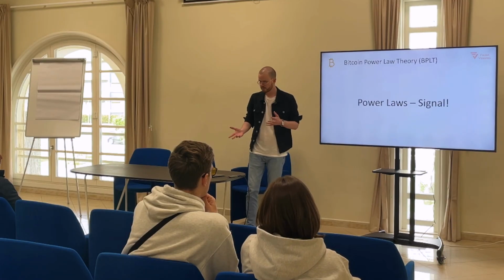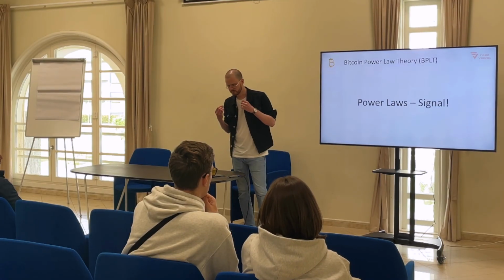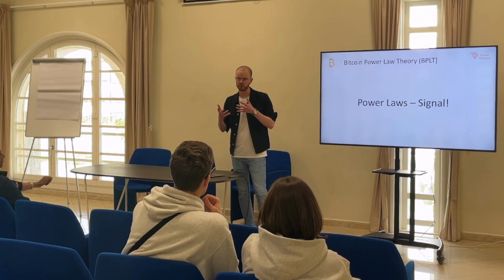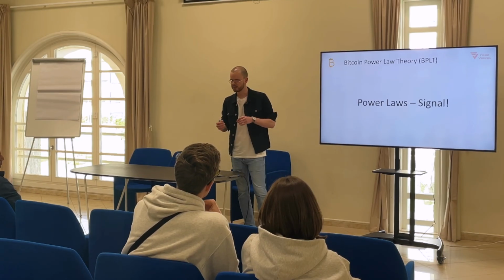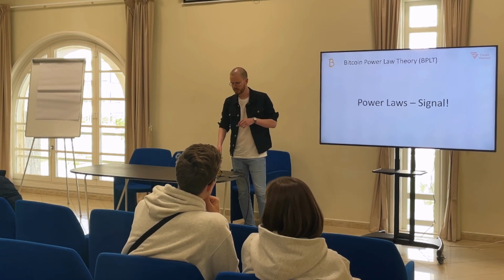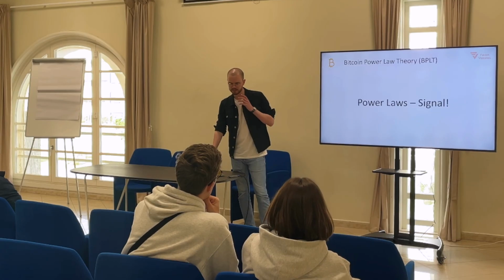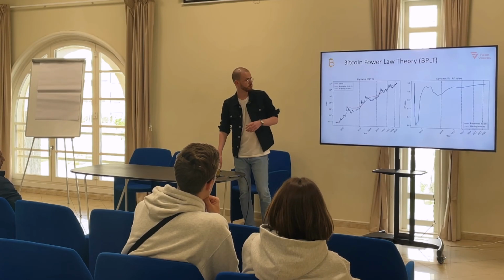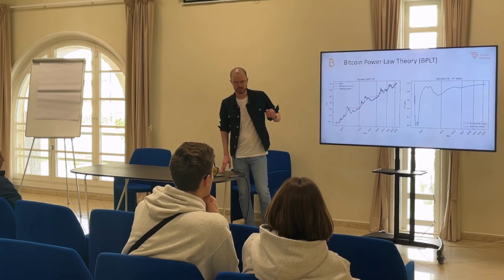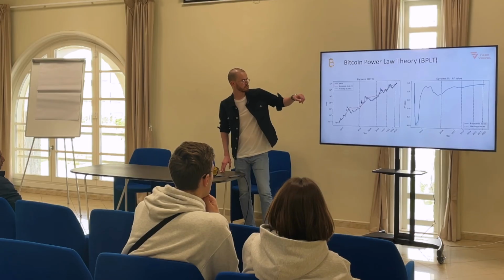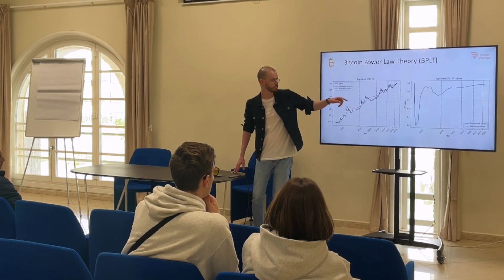So from this, I wanted to show you that power laws are quite essential, and they're really the signal. So when you identify power laws within a system, you should take notice, and it should be studied. And so if we dynamically fit this power law within Bitcoin, you can also see how the R-squared value changed over time.